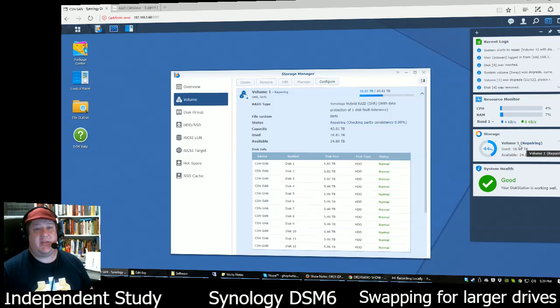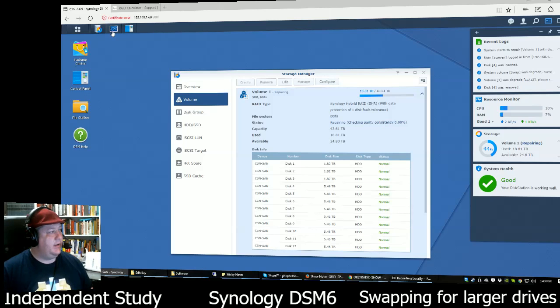So I hope that this has been helpful for you and that you too may consider getting a Synology RAID device. They're pretty slick. There are some little bits and pieces, so it may not be as dead simple for you as, say, a Drobo. But if you're a true geek and you're ready to do this, then you too might enjoy the Synology. This is now repairing, so it is basically doing a consistency check, and it will be doing that for a while. And that's moving the data over incrementally.